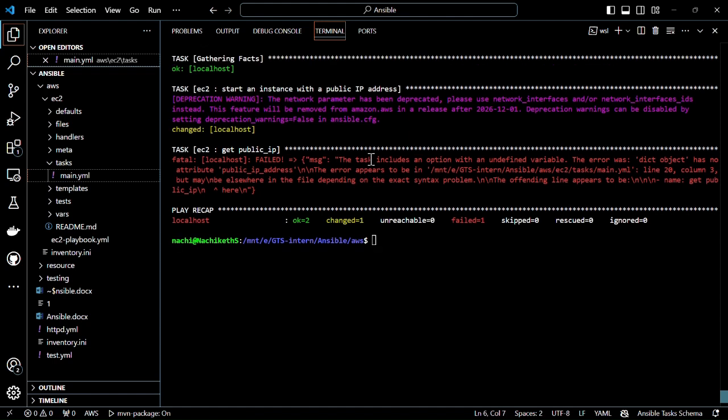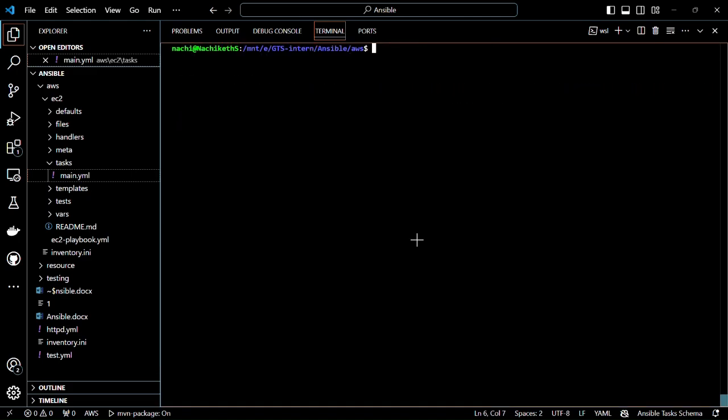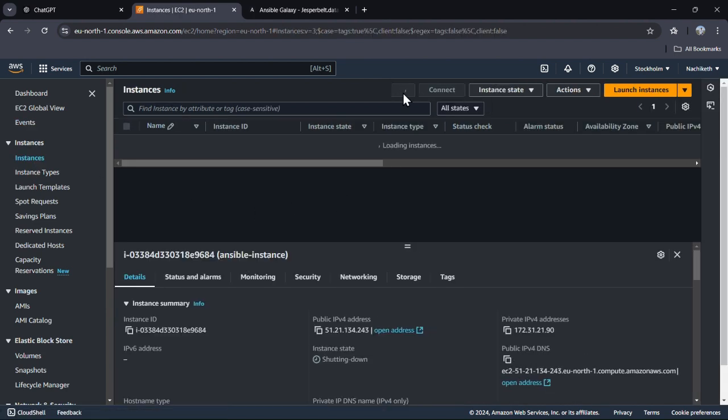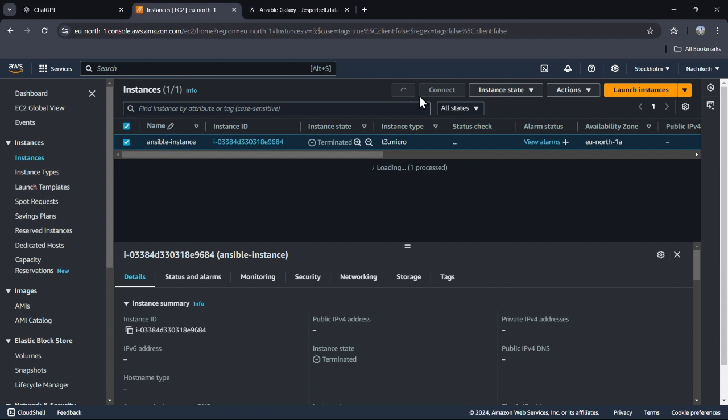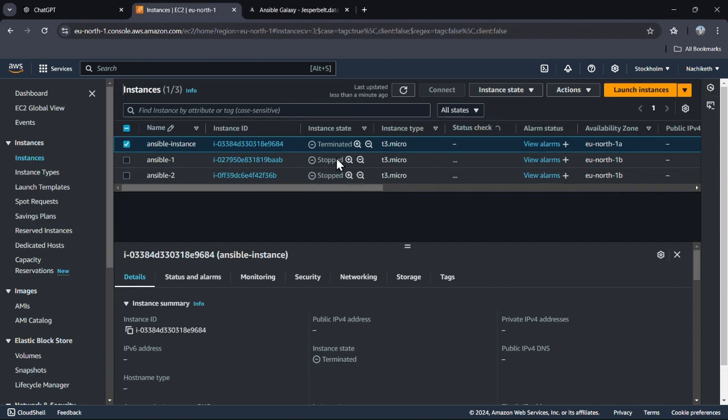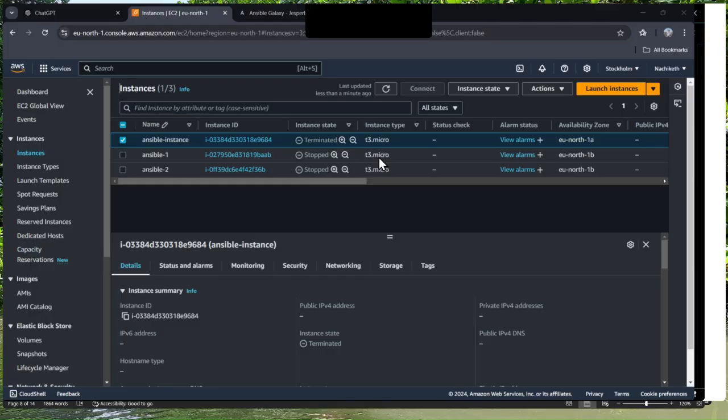So probably you might get confused here. I was getting an error since one task failed. Since I am not writing any other script to delete my instance, I will be using the existing script only to delete my instance. In task 2, I have written to fetch the public IP address. When you delete the EC2 instance, you won't get any public IP address, right? For that reason we are getting this error. You can ignore it; it doesn't affect any of your operations. So see here, it's saying the instance got terminated. Fine.